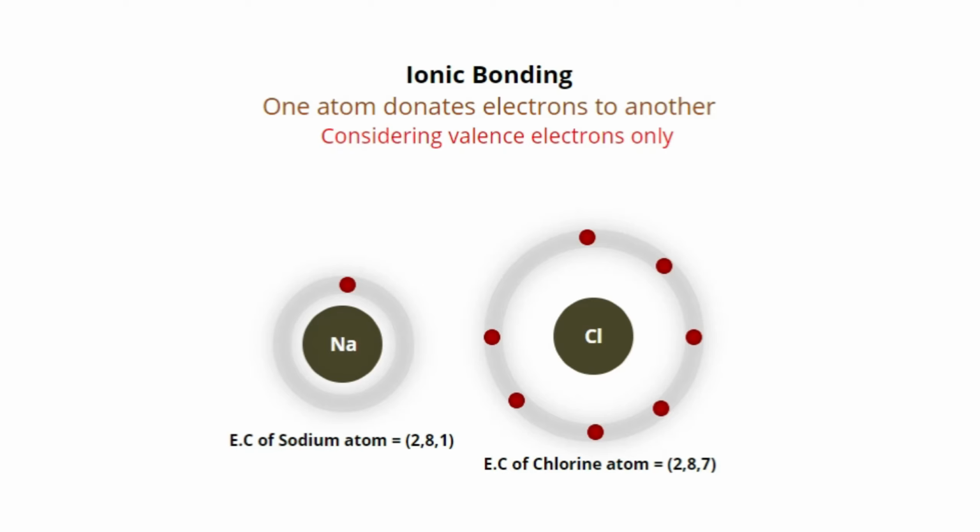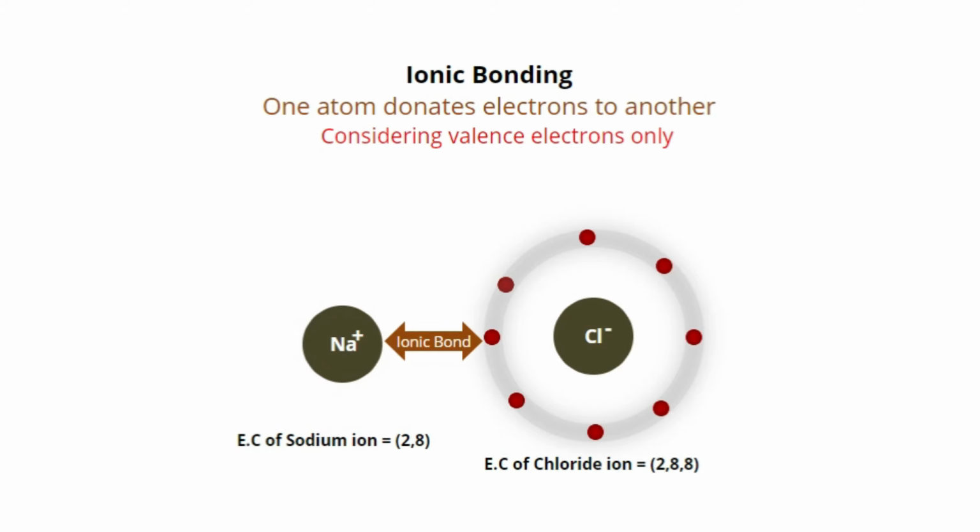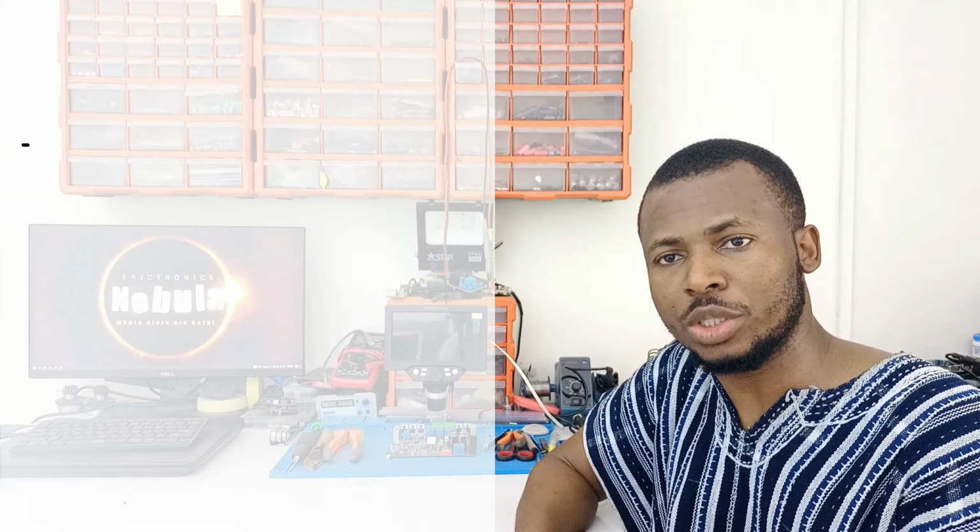Chlorine has 17 electrons with an electron configuration of 2,8,7. Chlorine has the affinity to accept an electron to have a fully filled valence shell. So sodium can donate its electron to chlorine so that both of them get bonded together as sodium chloride. Sodium chloride is much more stable than the elements themselves. Now, this is a typical example of ionic bond.